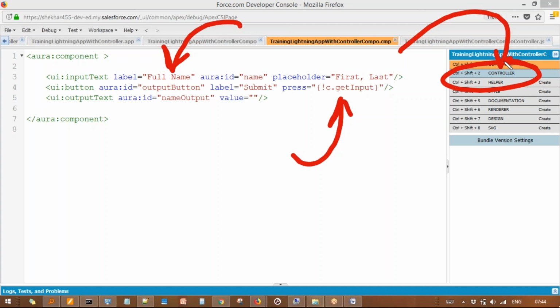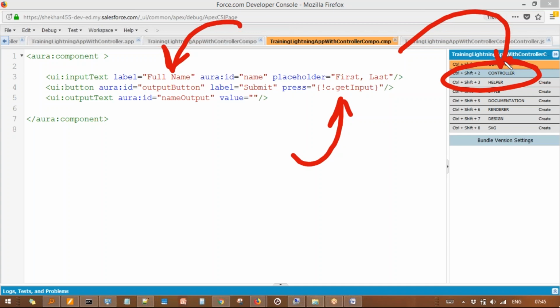Next, now the second element will do what? When the button is pressed, it will go to the controller and it will do one thing: fetch the values entered in line number 3 by using the ID equal to name. Now for that we have a specific function, but that is not important for you. Understanding the flow is important for you. How to write the function or the sequence of functions, even a school-going kid can learn if you teach him 3-4 times. He will also remember and tell you this is the function by which we can call the details. That is not important.